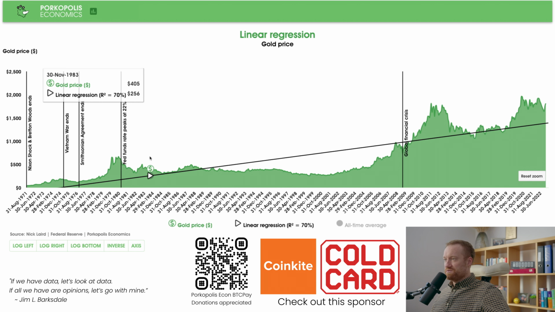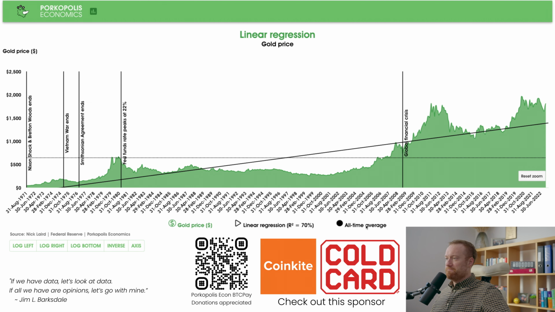And what is that something else? Well, the something else is actually the all-time average of the data. It's the mean. We look at all this data over 50 years. We have this line. And I told you, you have to use a little bit of fancy calculus. It's not that hard. Google Sheets, Microsoft Excel can be your friend in calculating this line. But another important thing in statistics is actually just to simply look at the all-time average. So if we have all this data from the beginning to the end, what's the all-time average? I'll draw it here. $643 an ounce. That's the all-time average.